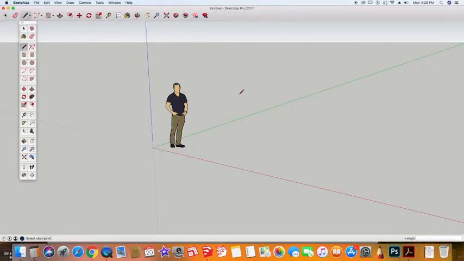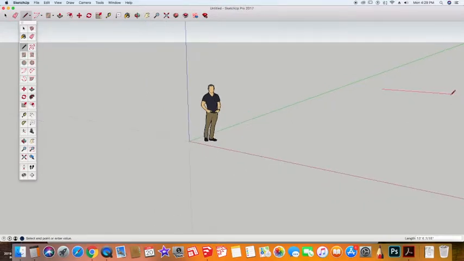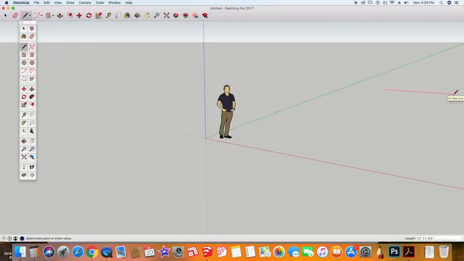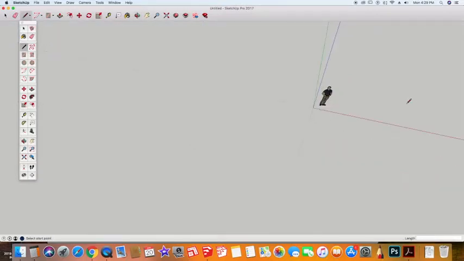The best way to do that is to draw a line and make sure it snaps to the red if it's going to be parallel. We're going to click once and start to drag, and then we're just going to type into the box at the corner. We're going to write 32 feet. We can see that here's 32 feet in scale, and we're going to use this to guide our sizing of the image.